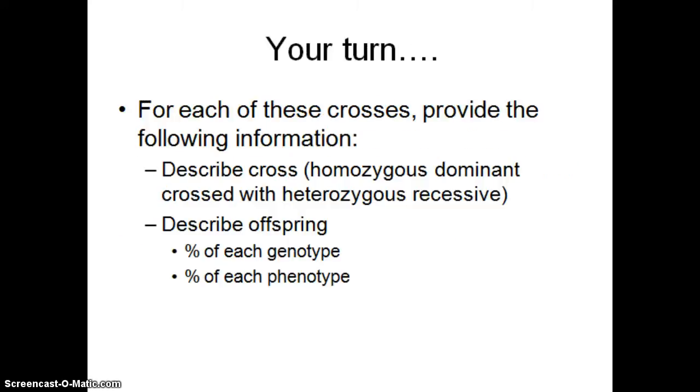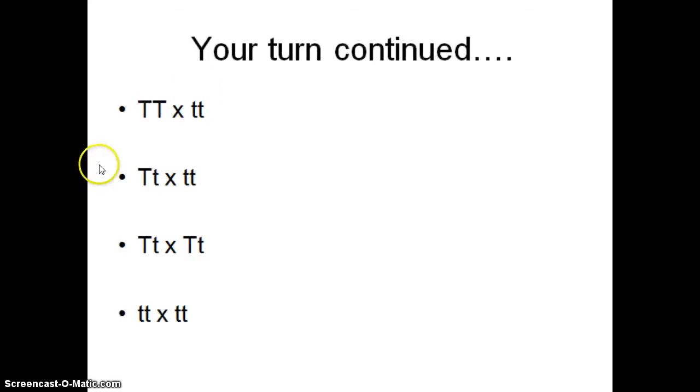We're going to do some crosses, and for each cross, we're going to describe the cross as, for example, a homozygous dominant crossed with a heterozygous recessive. And then you're going to describe the percentage of the offspring. So here's some practice. I'll do the first one, and then I'd like you to describe the next three. The first one, homozygous dominant crossed, a little x, with a homozygous recessive. Now pause the program and write down what you would call these next three crosses.